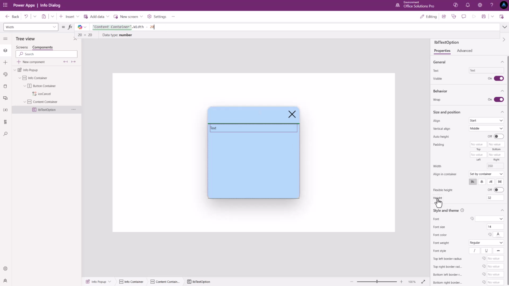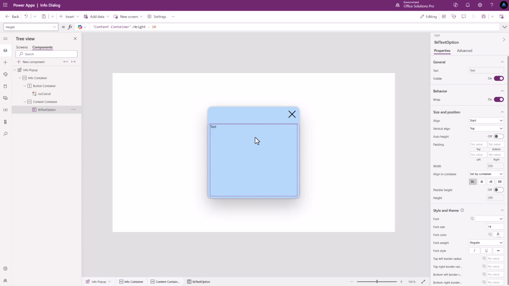Now we need to do the same thing with our height. So let's go ahead and copy that and put the height instead of width. And we don't want to subtract 20. This time we want to subtract 10 because we didn't have any padding up on the top. And you can see here, it is exactly where we need it to be, but our text isn't where we want it. So let's go ahead and adjust the text so that it is at the top up here. All right, there we go.